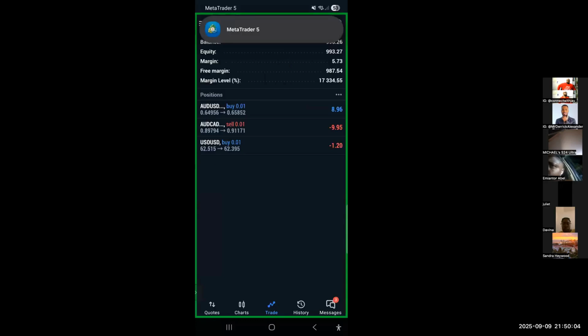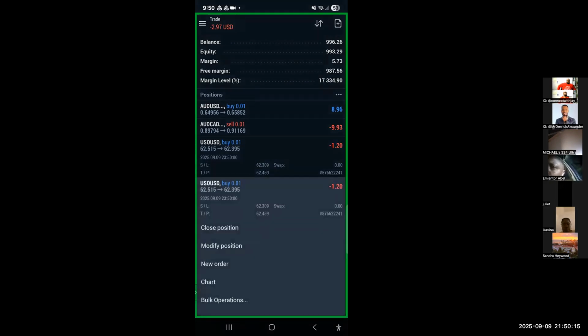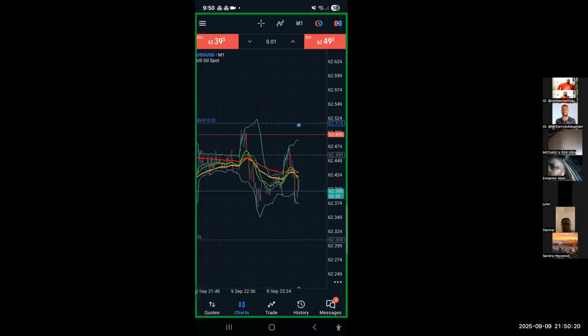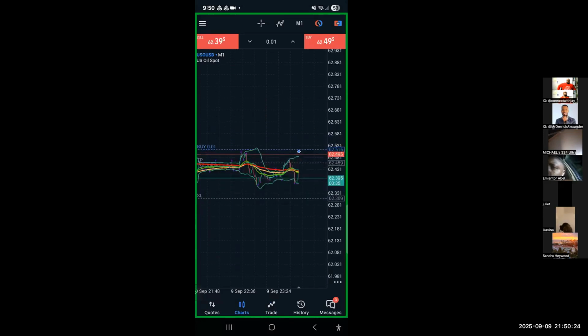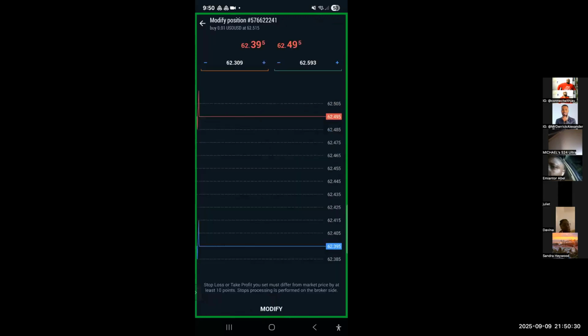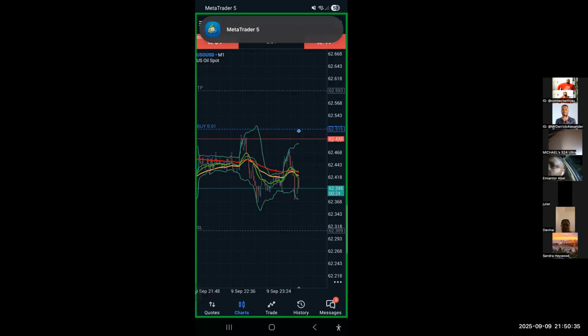Now you can see the third one down, I have a buy order of 0.01 on oil. If I hold down on that, I can also see the chart for oil. If you see the chart, now you can see my order. The blue line is where I've got into the trade.